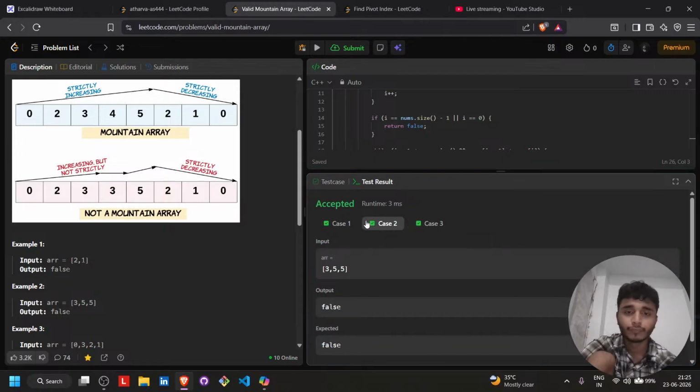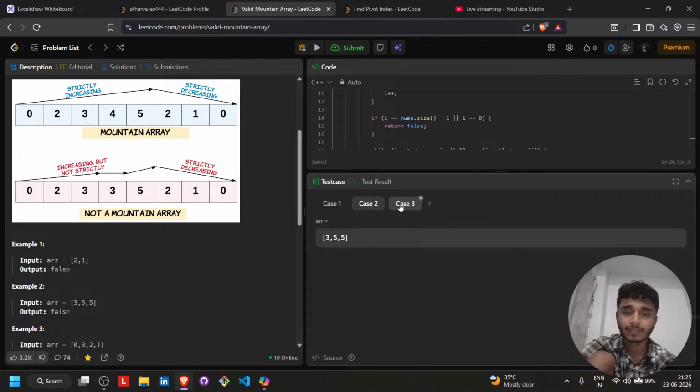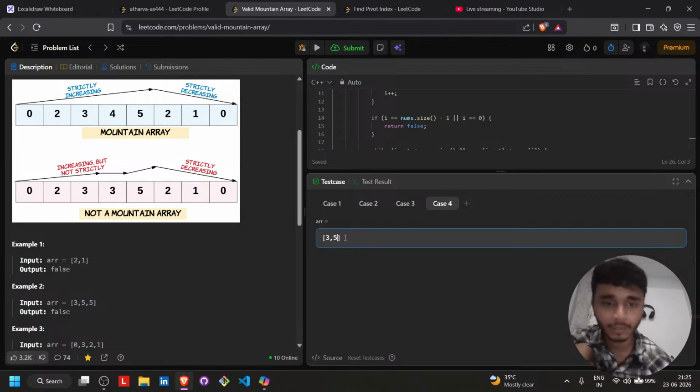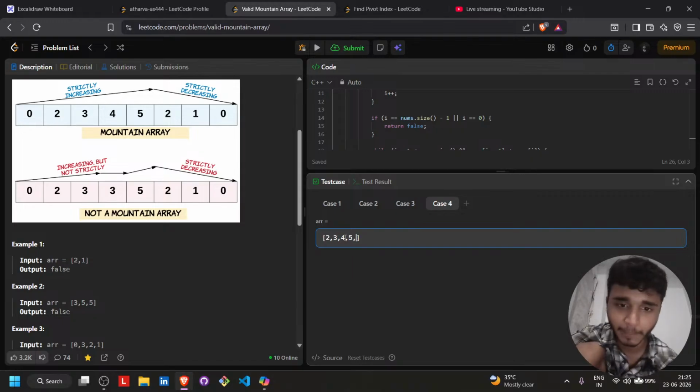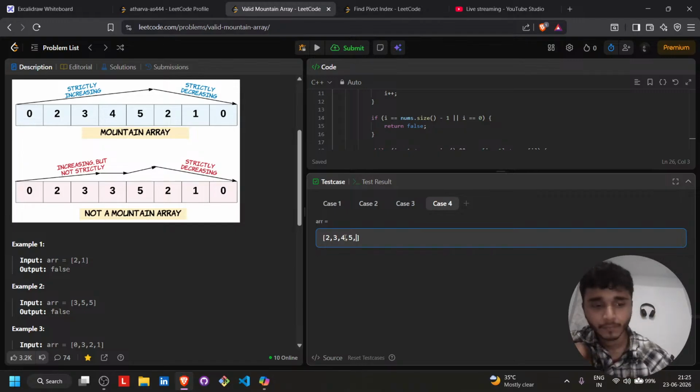Now we will add our own test case. We'll start with 2, 3, 4, and 5. This will be the peak. After that, 4, 3, 2, and again 4 and 1.